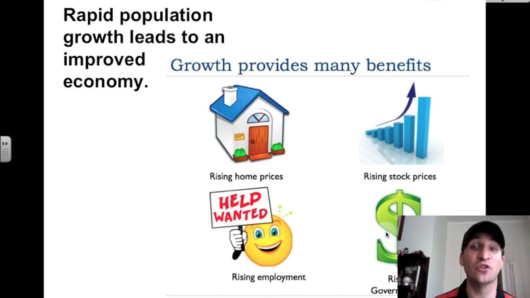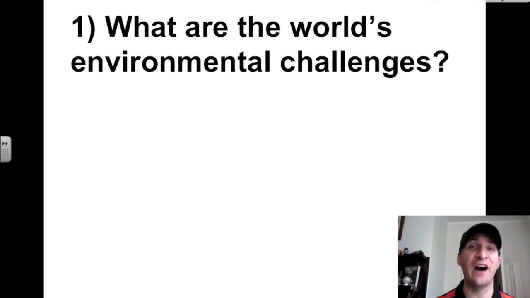Taxes increase. What I mean by that is people are greater. So with a greater amount of people, more people are paying taxes, and a government has more money to spend on its people. So that is an improvement in the economy. So rapid population growth is not all a bad thing, but there are challenges, and we're going to be talking about the environmental challenges today.